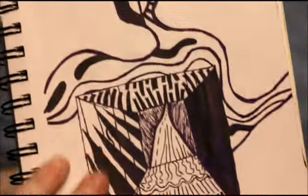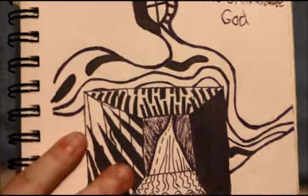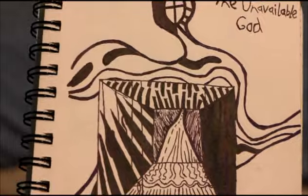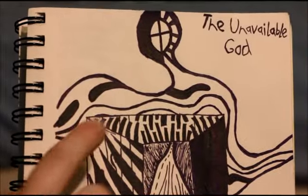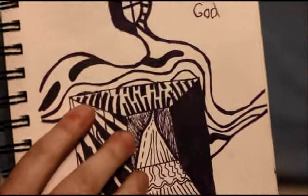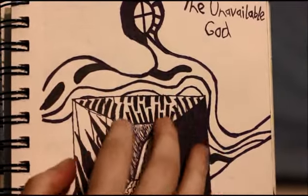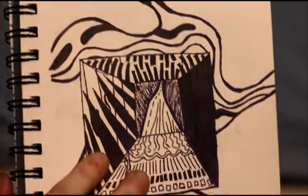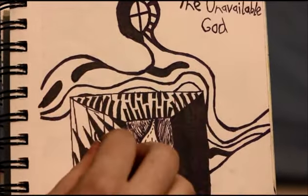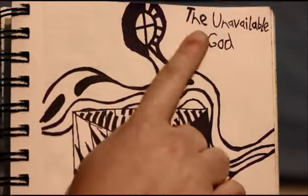There are going to be a few drawings in here that have a deeply spiritual and religious meaning, so you can skip over these if you want to. This is called Cosmic Conundrum — this is the unavailable God and the box. What this represents is: this is the world, and we're all going somewhere. We like to think that God's out here and he can't get into the box — we are all down inside in the box, and he's out here, unreachable, unavailable.